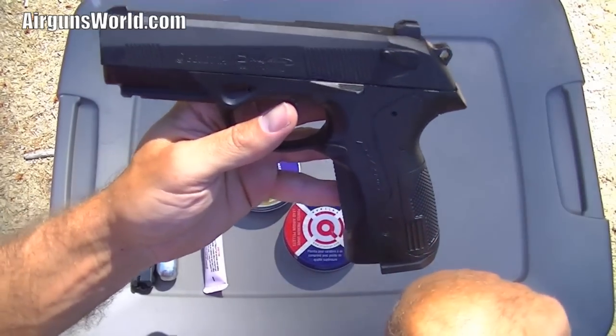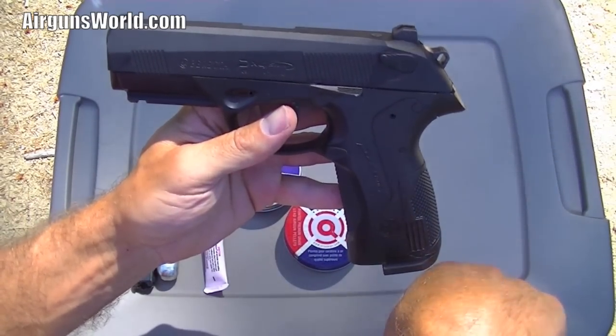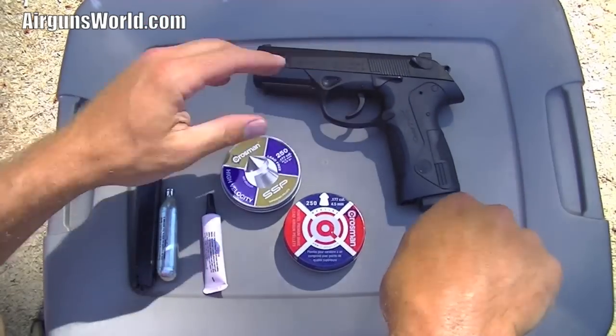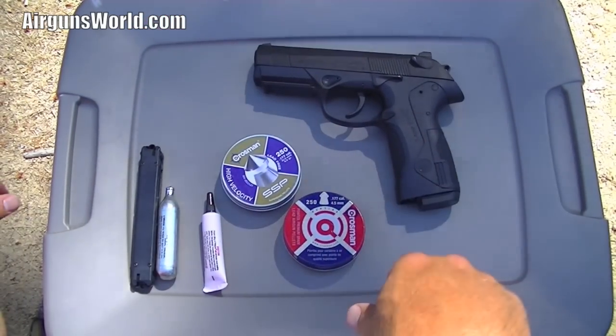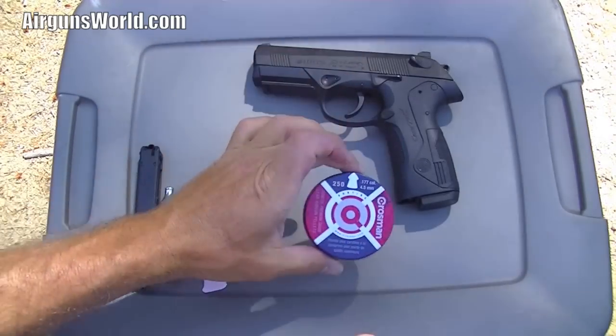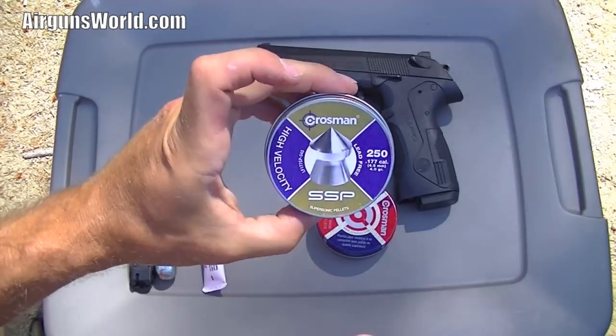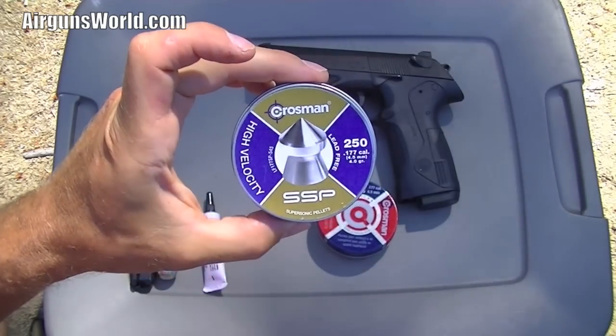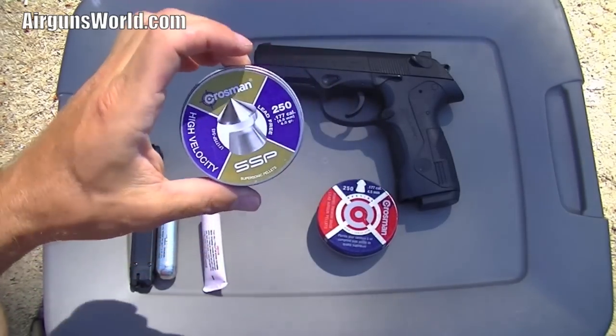Beautiful gun, isn't it? We're gonna do a little Chrony test here on it. We are going to test lead versus alloy. Crossman lead pellets. Crossman alloy pellets. I believe these are tin or aluminum. They do sound off on my metal detector, so they are metal.